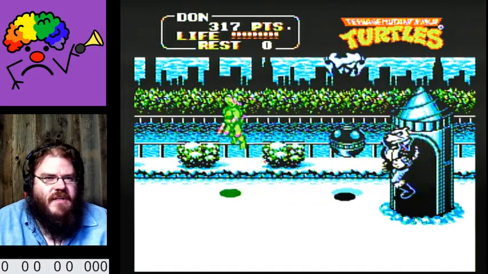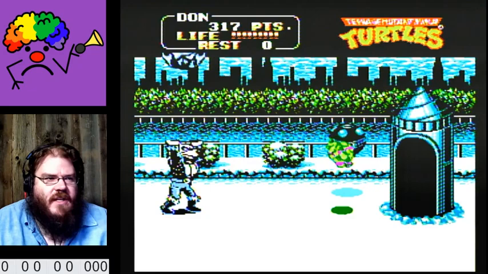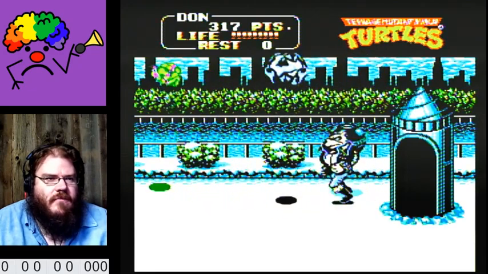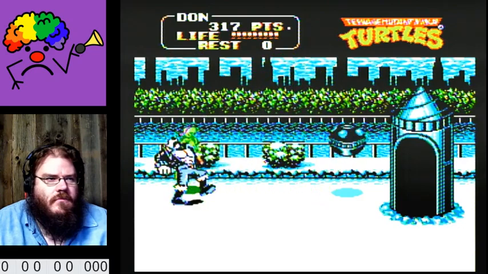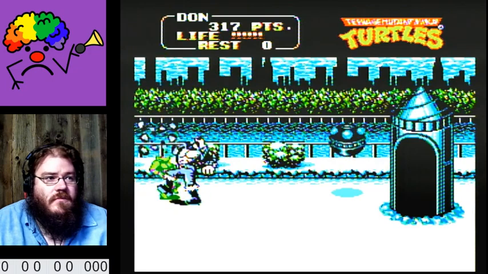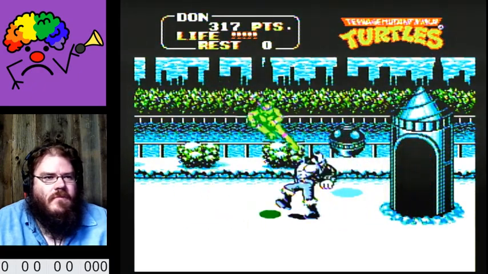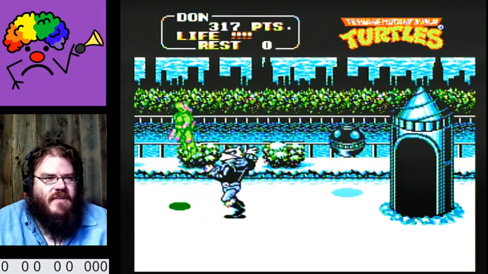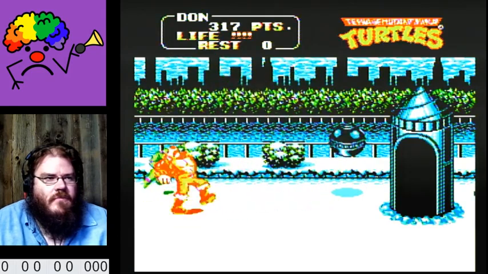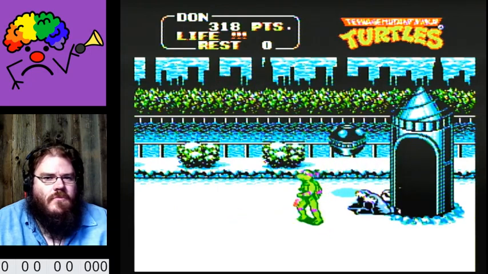What kind of animal is this guy? A bear? He looks kind of bear-like, but his snout also looks kind of dog-like. I didn't know I could make him drop his stone. Okay, I still can't get hit by it even when it's coming down, though. Interesting.